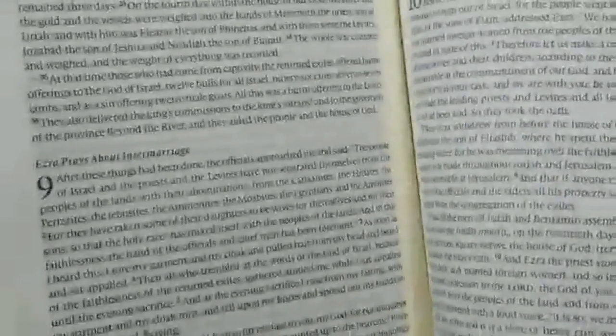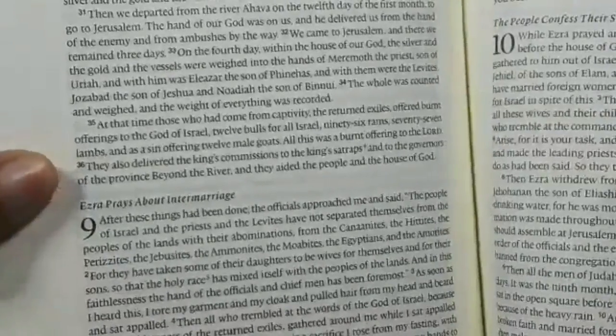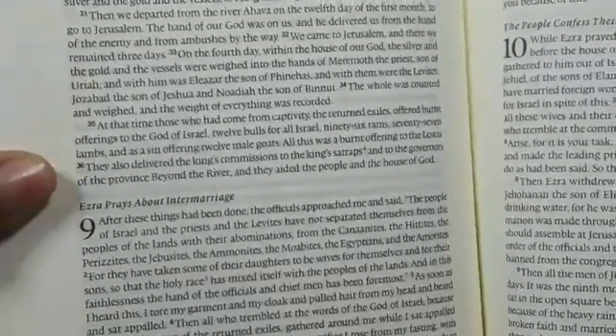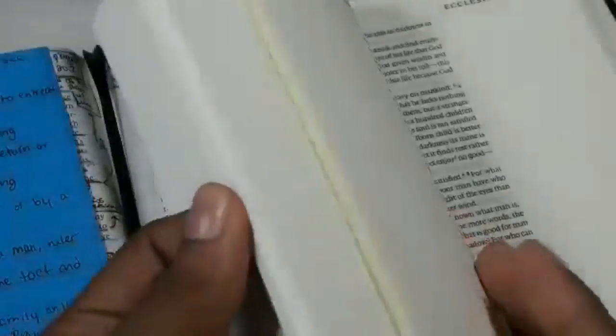Okay, so right here, Ezra 8:36, it says, they also delivered the king's commission to the king's satraps and to the governors of the province beyond the river, and they aided the people in the house of God. So this is something that tends to happen quite often with God's people. They end up getting help from the officials, people in governmental positions. And Proverbs 16:7.